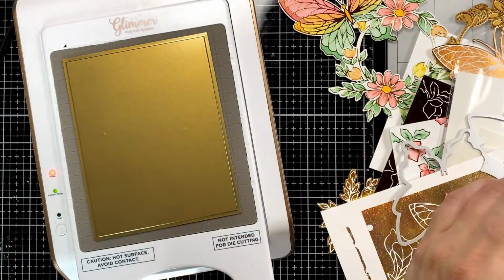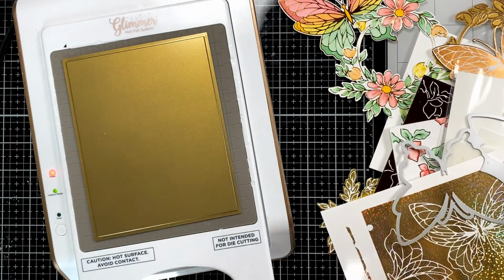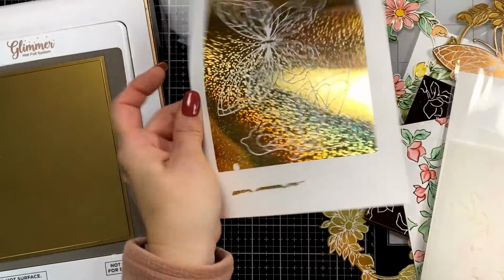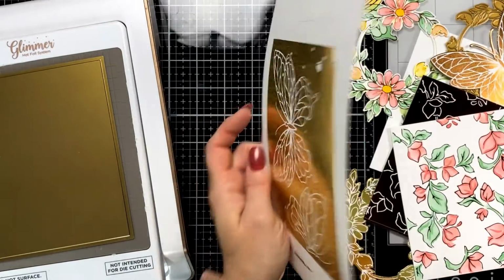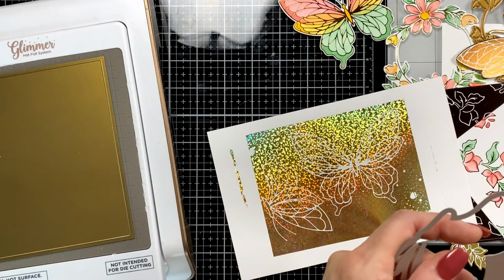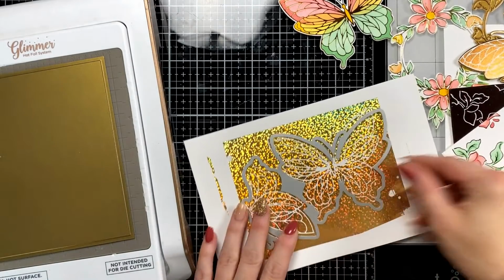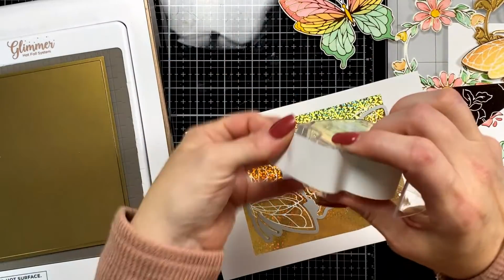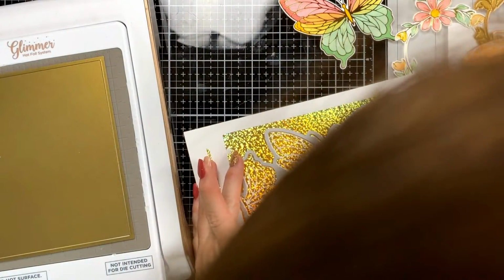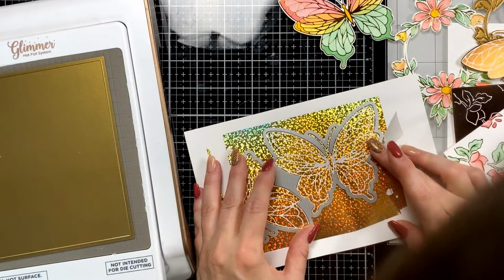And while you guys are answering, I will die cut this. I hope that did the poll go up there? It did. Daisy Wreath is winning out already. I'll give it a minute. All right. But I'm anxious to see how these butterflies look die cut. I think they're going to be really pretty.